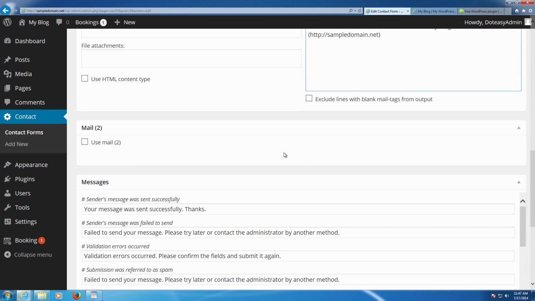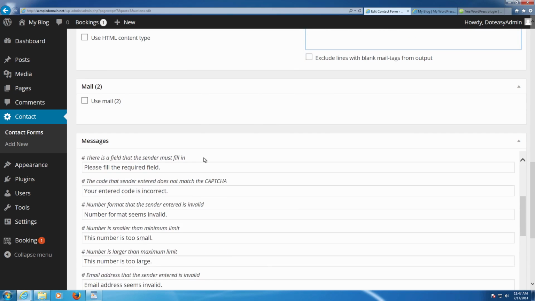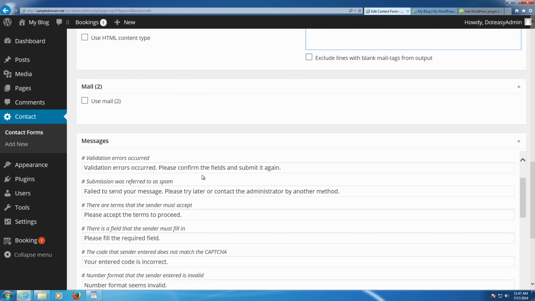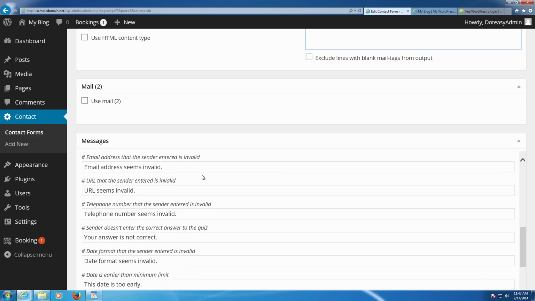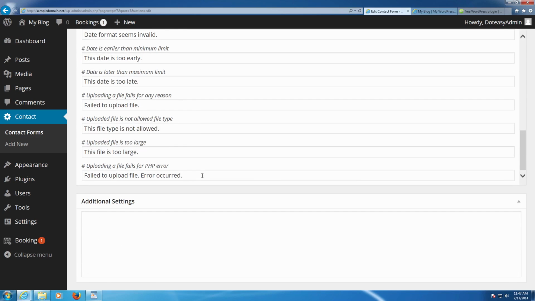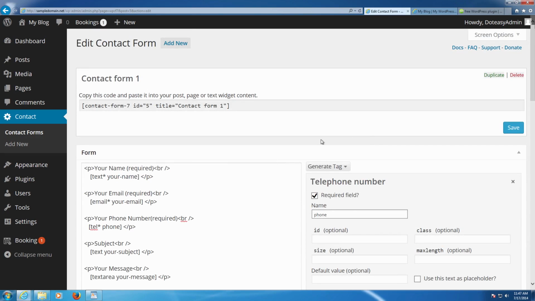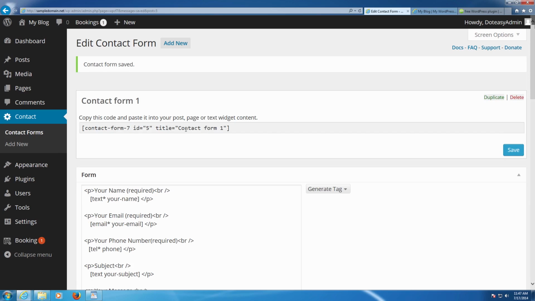Now, what you want to do is you can set up additional mail or additional messages here. These are things like if someone doesn't do something properly, so if there's a validation error, they didn't fill in a form or anything. So we're going to leave these just to the default ones because the default ones are pretty descriptive as it is. You shouldn't need to modify them too much. It is important whenever you make any changes to make sure to go ahead and click Save. That way it actually saves what you're doing.